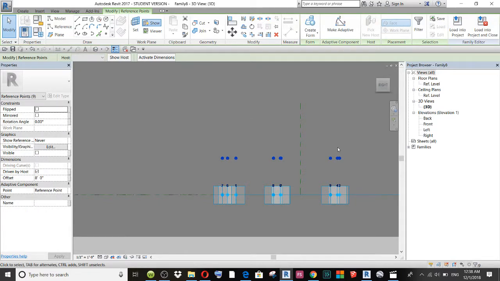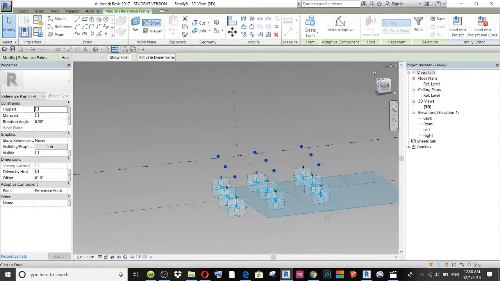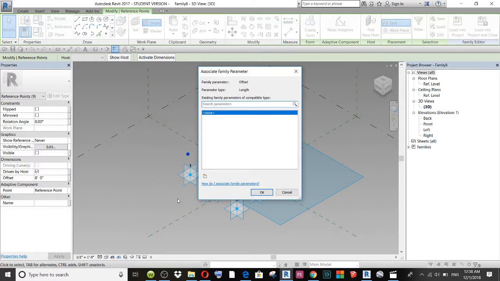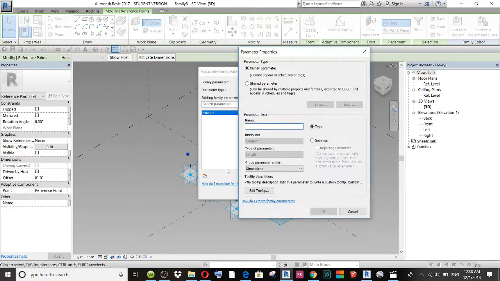This is the best way. And then I go back again and select the parameter, I put the depth, and it has to be type.